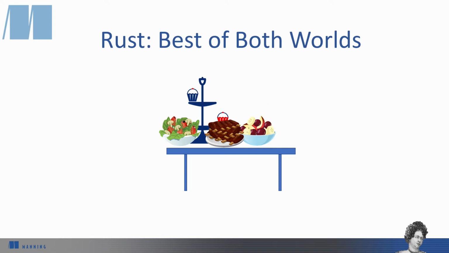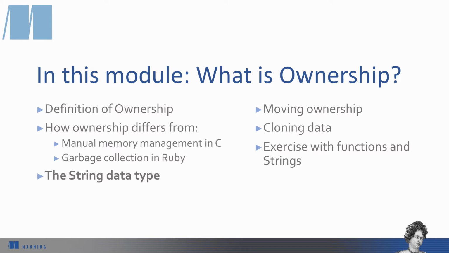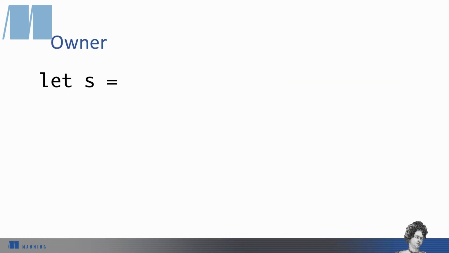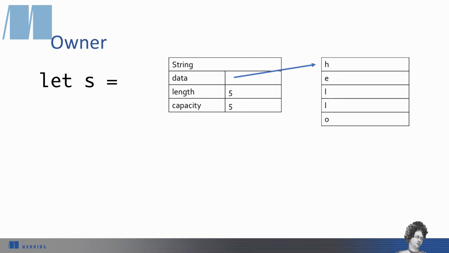Ownership gives you control over memory allocation and the associated performance, but by cleaning up data automatically when the owner goes out of scope, we can't mess up the memory access and we won't be using memory longer than we strictly need to. Let's get concrete with ownership by using strings. A string is a type that has data that needs to be cleaned up when it goes out of scope. A string value tracks how much space is allocated, how much of that space is used, and the UTF-8 data. When the owner of the string value goes out of scope, the UTF-8 data needs to be cleaned up.